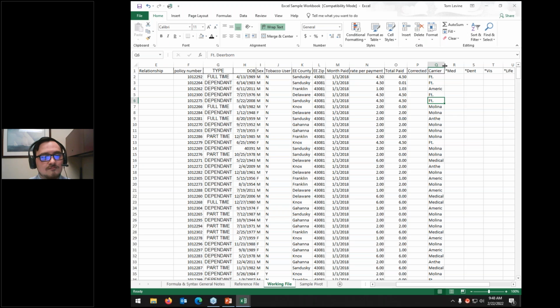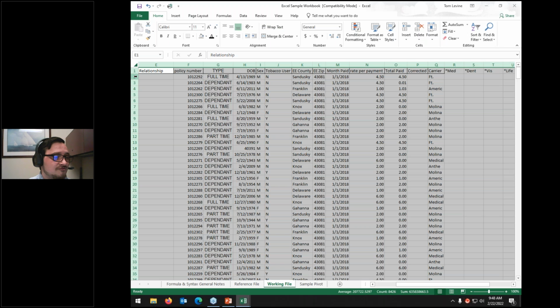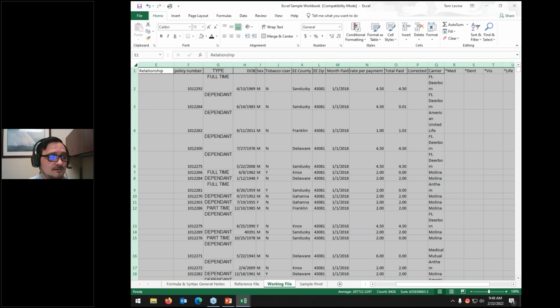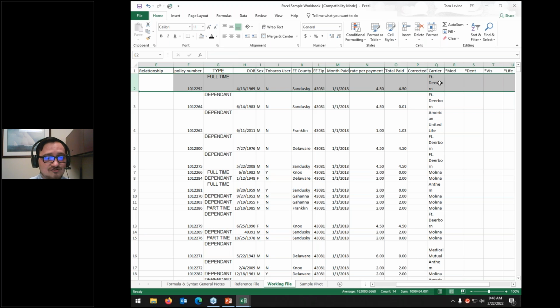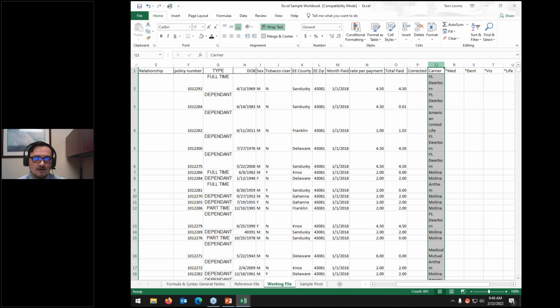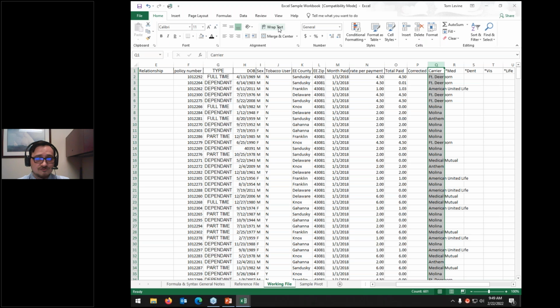If I move column Q down, you see that now a lot of that text is hidden. But if I select all of my cells and double click, then you can see the text itself actually wraps around the box. And what it just did is it made the box fill an adequate size to show all of the information in column Q without increasing the column width. Because I told it to increase the actual length of the cell, it just extended the length down as far as it could while maintaining this wrap text option. If I turn off wrap text, you can see those cells snap right back to the way they were. And the reason for that is that I have wrap text turned off.